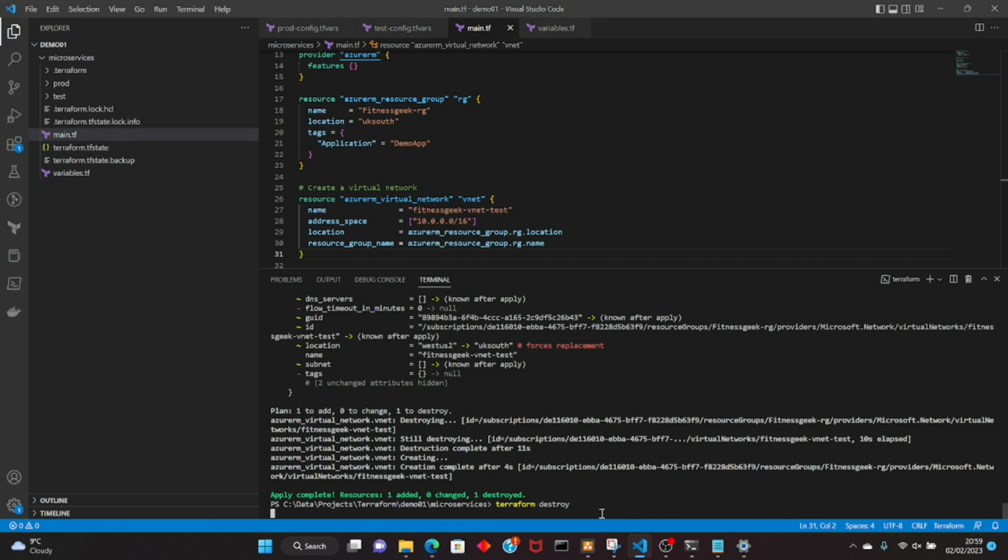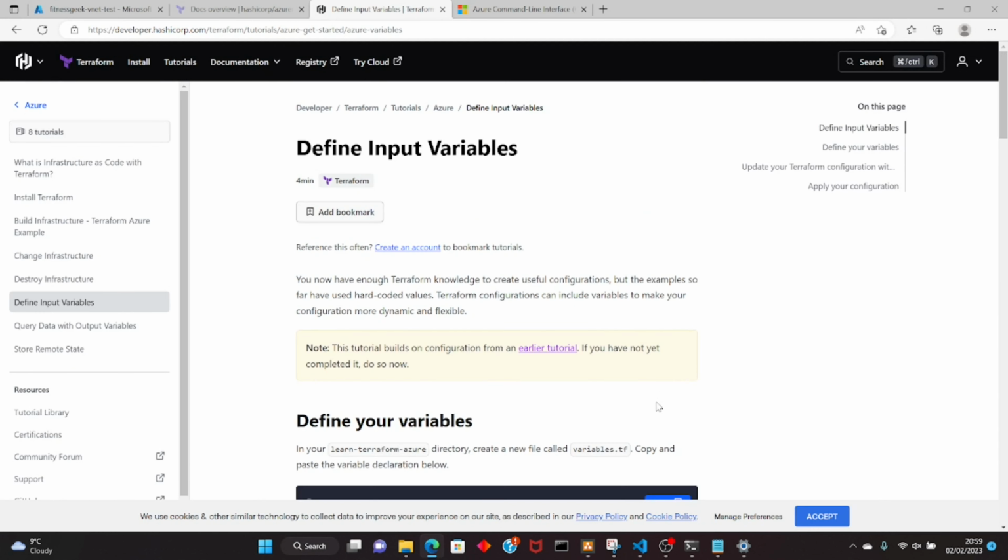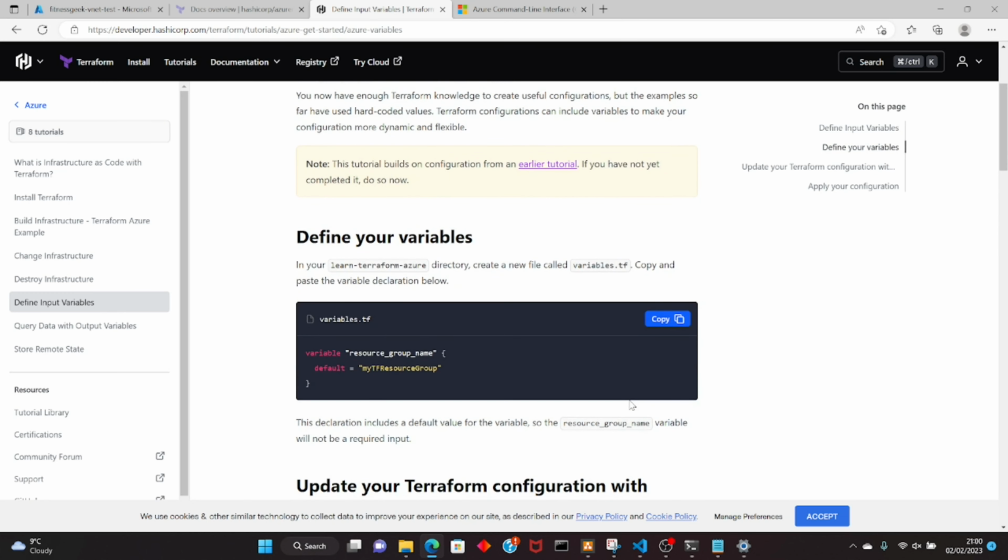Even in that case, you don't write a Terraform destroy pipeline, you just comment a particular resource and it gets destroyed because Terraform cannot see that configuration and it thinks that you want to destroy it. So commenting any resource is also very dangerous. It will create a plan where it actually destroys it. So next bit, yeah, we have destroyed our infrastructure before. So next bit is to see the input variables.